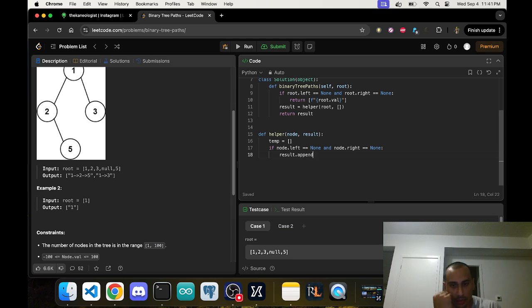So I keep going, I keep adding to temp. It's gonna be temp, temp, temp, temp, temp. So it's gonna be 1, 2, 5. Then there's gonna be an array that's 1, 3, and then that appends to result. So temp.